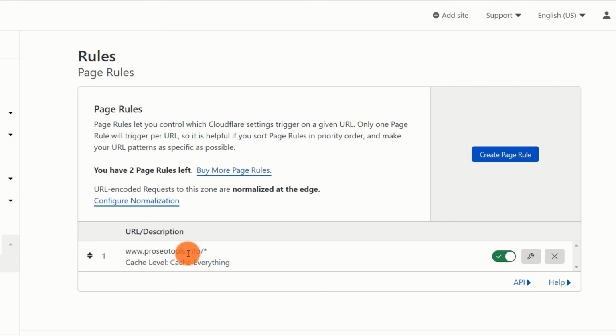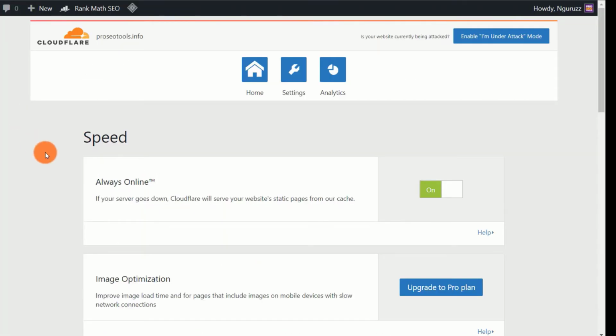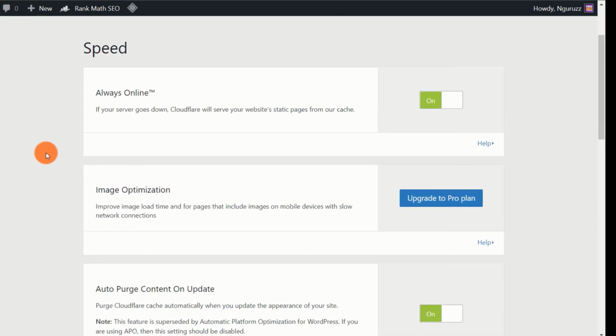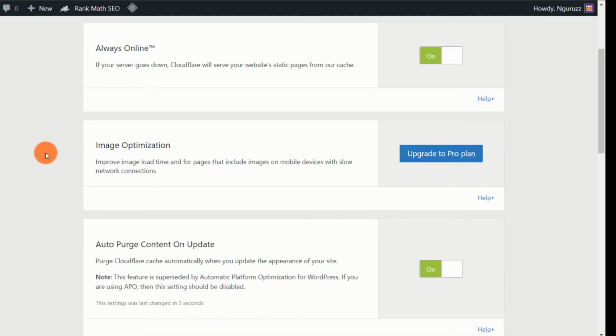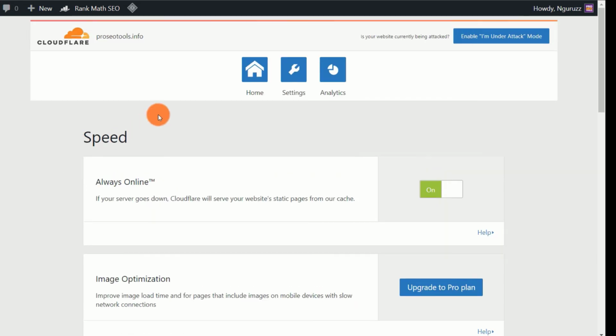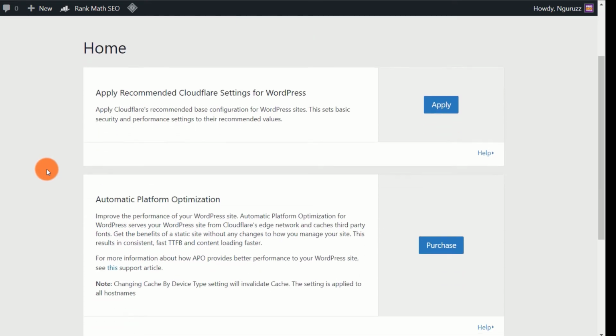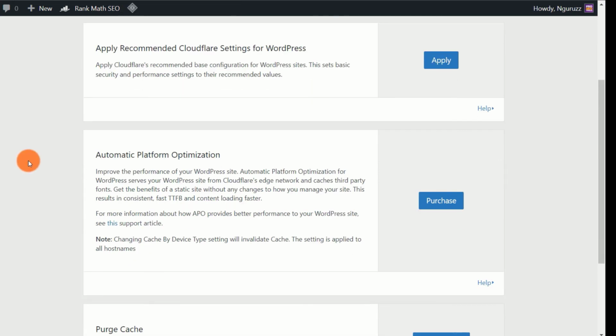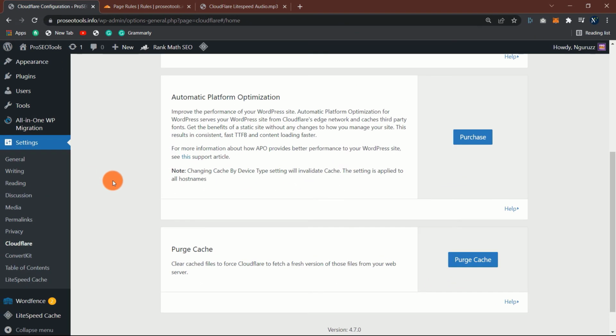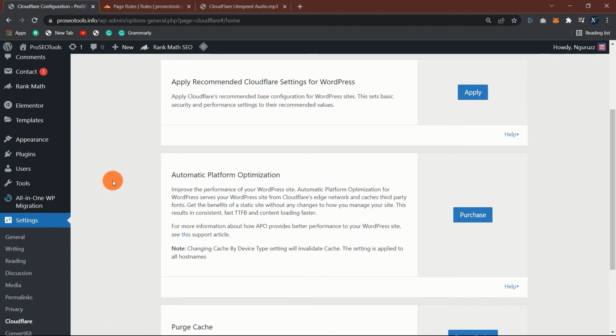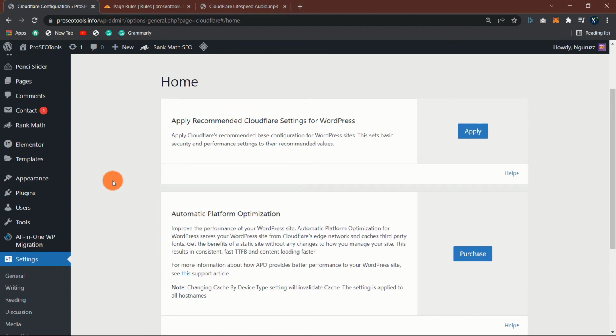This page rule tells Cloudflare to cache your HTML files as well. And when combined with the Cloudflare plugin's Auto Purge Content on Update setting, you should have a rather robust HTML caching scheme in place. While this configuration will assist in automatically emptying the Cloudflare cache, it will not address the caching issue for logged-in users. You can accomplish this by utilizing another plugin suggested in the following section. Indeed, you may remove this plugin and this page rule, as the following plugin will perform the majority of the functions of the Cloudflare plugin, including resolving the caching issue for logged-in users, automatically creating the previous page rule, and performing additional functions.